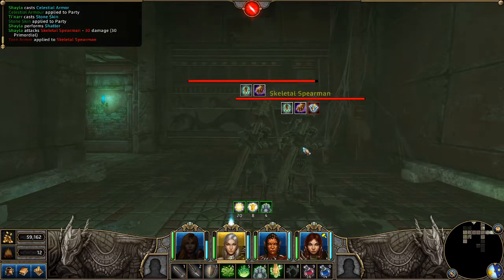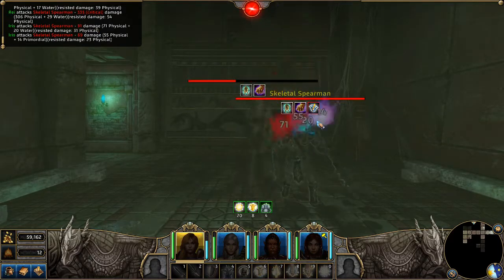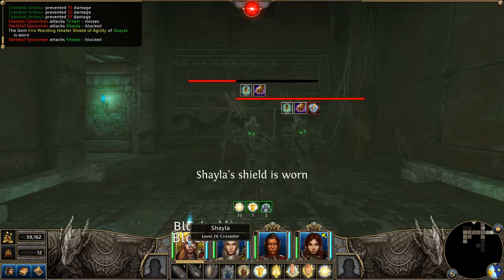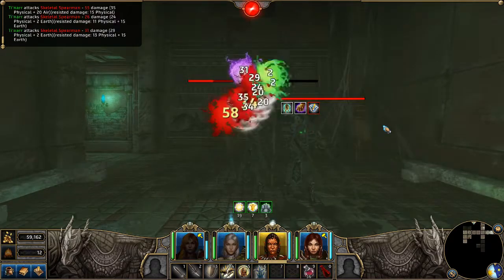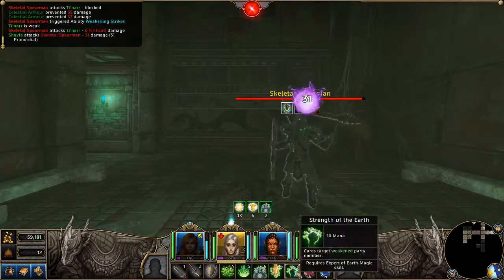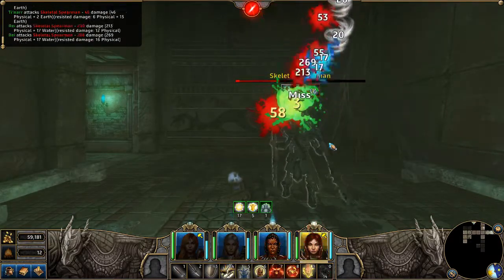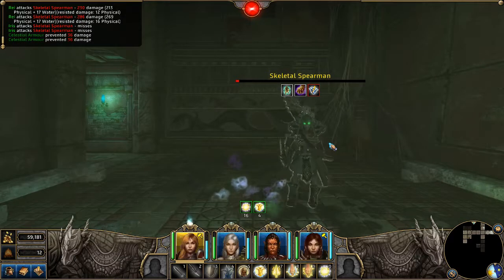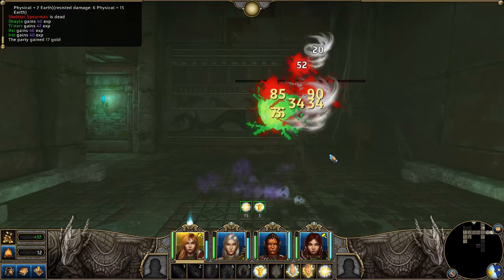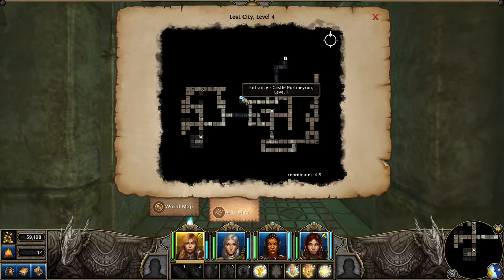Wait, I hit you, but you took the torn armor. Okay. I'm not sure how that worked. And Shayla's hit shield is worn again. Because it always is. But yes, just a couple of normal skeletal spearmen. Nothing too dangerous. After all, they're just dead. And I think, yeah, that's the entrance to Port Merion.